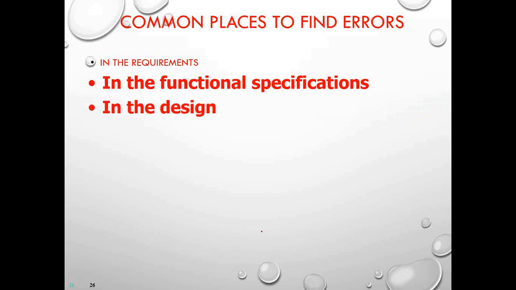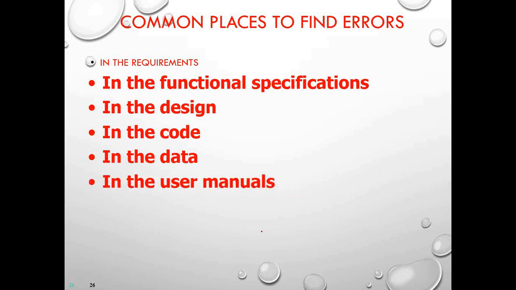Now, in the design phase, which is the next level of your technical requirement document, you try to find which piece of code is going to have the error. In the code, directly in the code, when the developer is writing, you can find those issues. In the data, take the email address example, the field only accepts 1, 2, 3, 4, whereas it should accept @ and then the domain. If it is not taking that, that's a data issue.